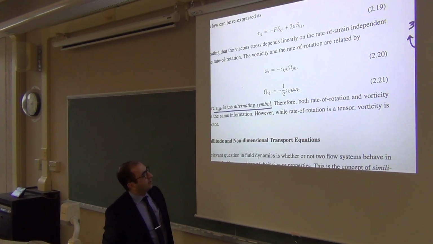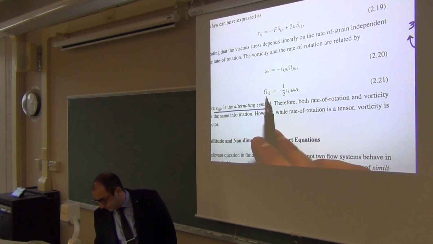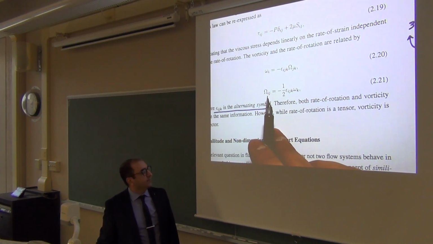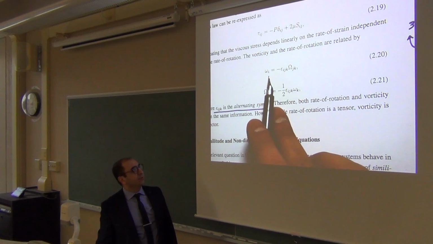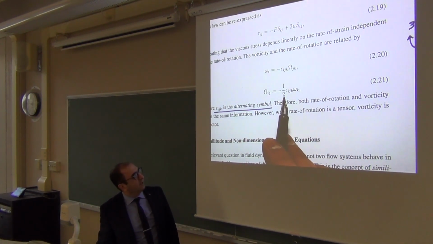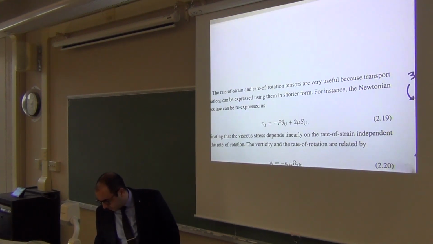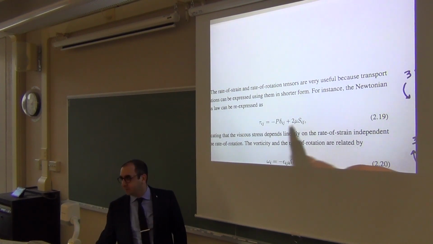And of course, you could express circulation, rate of rotation, strain as a function of vorticity. You could if you want to, because you just rearrange this. However, you can't easily do the same for rate of strain because there's the pressure term here, so it's a little bit more complicated.